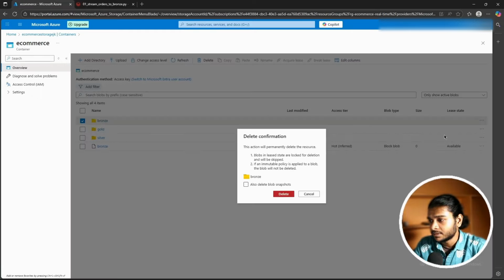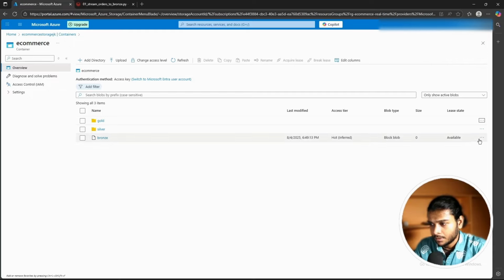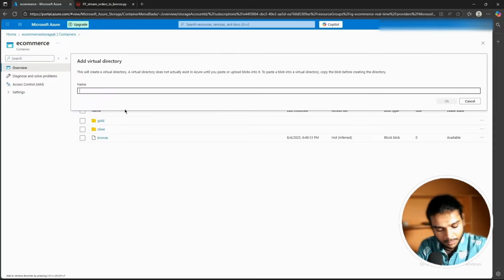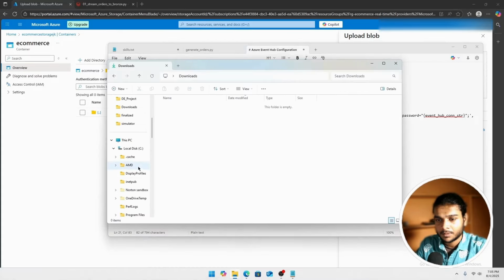I'm going to delete the whole thing, snapshots too. So this file, and recreate the directory, branch, upload.